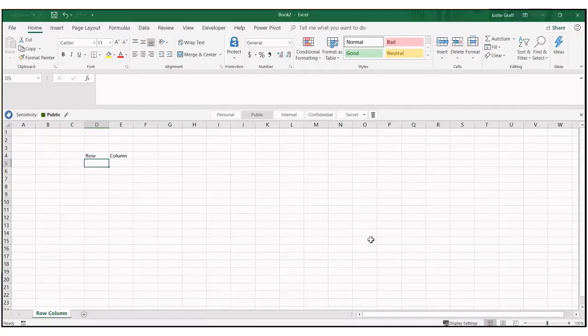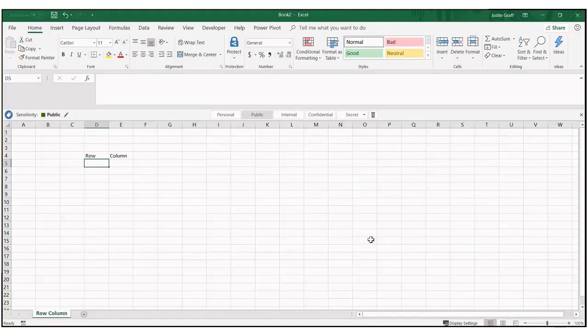Hey guys, today we are going to talk about one of the simpler formulas in Excel, row and column. This is a formula that's not used by itself at all, really, but it is used a lot in other formulas to show position of things, and it's a simple way to use the same formula and be able to drag it down and across and give you the relative position based on where you're at.